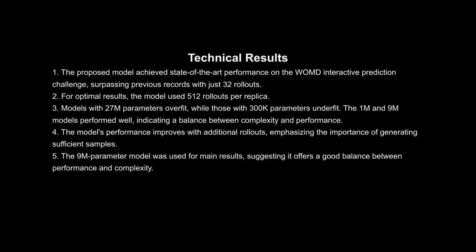Ablation studies and implications: 1. The performance of the model was evaluated across varying interactive attention frequencies and numbers of rollouts. This helped in understanding the impact of these parameters on the model's performance. 2. The study found that the model's performance improves as additional rollouts are utilized, indicating the importance of generating a sufficient number of samples from the model. 3. The study also found that the model with 9M parameters is used for the main results, suggesting that this model size offers a good balance between performance and complexity.